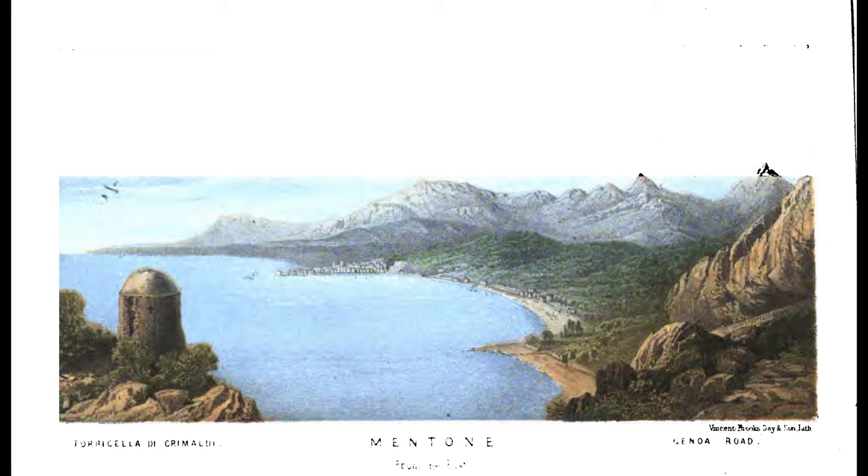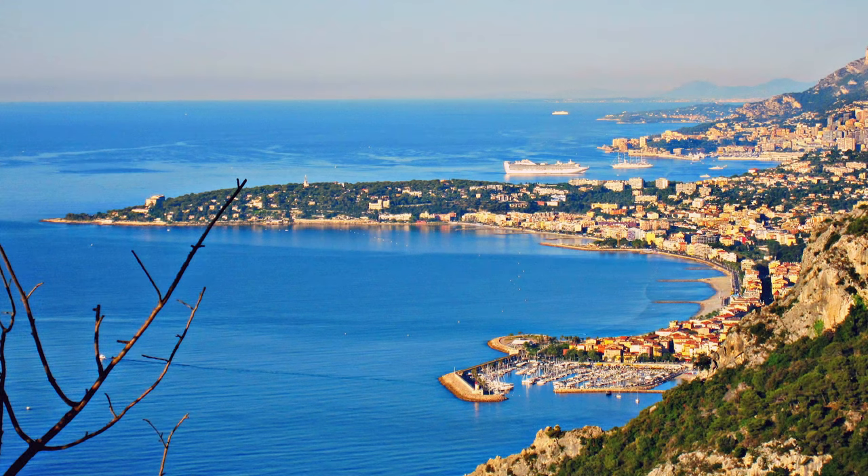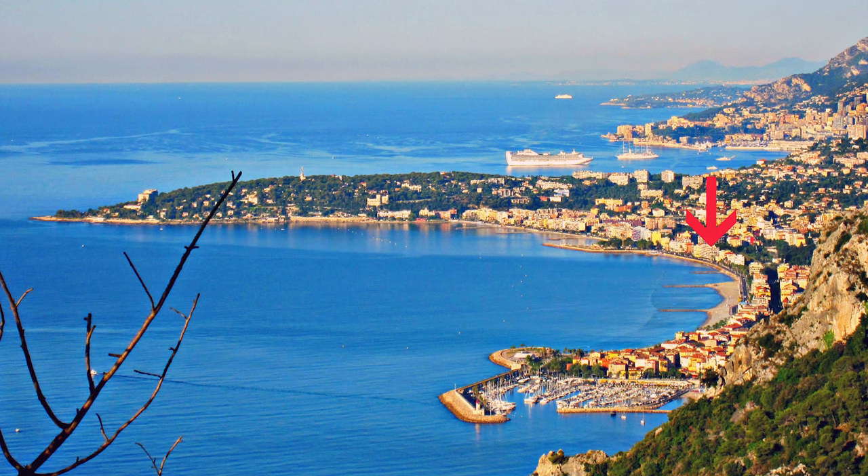Now, if we look the other way from Italy in this direction to where I am right now, this is the view at Bennett's time — also from the book. This is what it looked like when you stood on Mortola, a little place across the border on the road from Genoa to France. When I show you the same view today, you see it's more crowded, of course, but it's not totally different. I put a red arrow on the photo here to show you where I am right now. I'm making this video on the roof terrace of this building on the beach, where this red arrow ends.